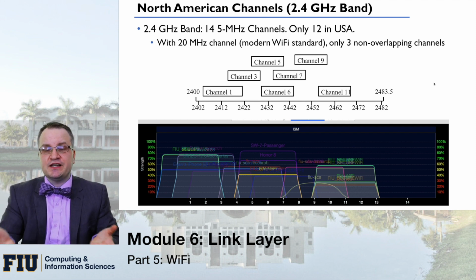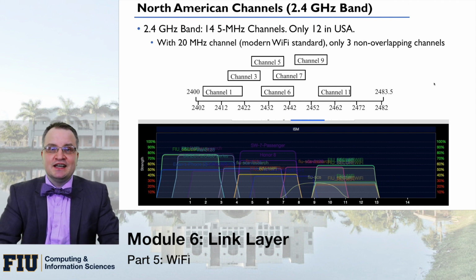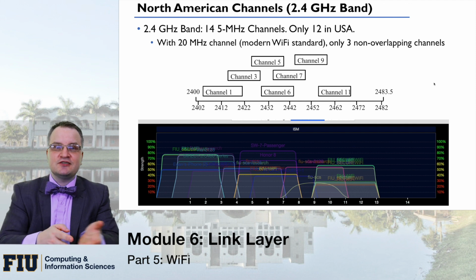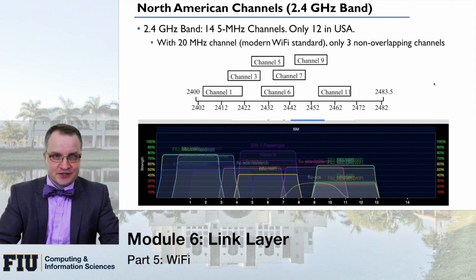So basically, if you send out traffic on those 3 channels, you're not going to interfere with each other. And if you mess up your configuration and you have some different configuration, as shown on this slide, then it's actually not good. In this case, somebody configured to use channel 5, which basically interferes with the channels from 1 to 4 and channels from 5 to 8. So it's really, really bad configuration on the part of FIU SCS research in this specific case.